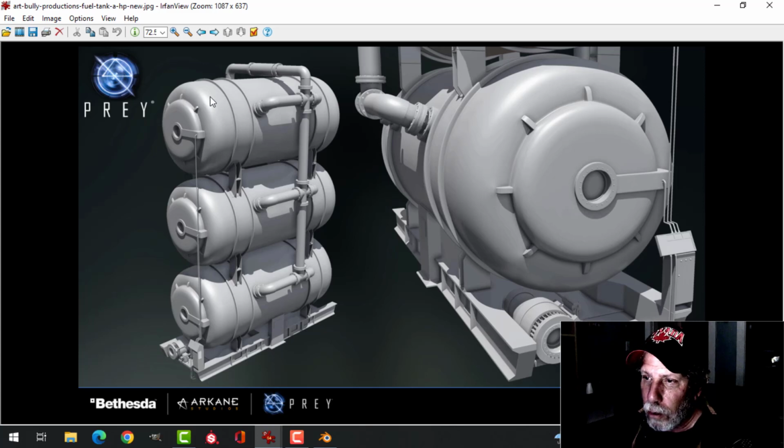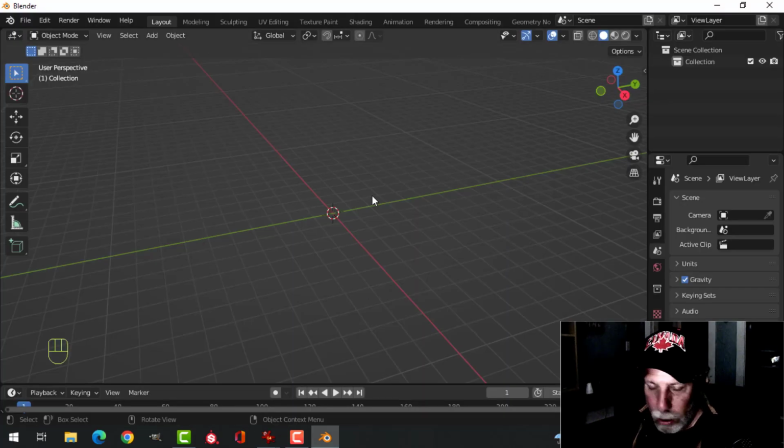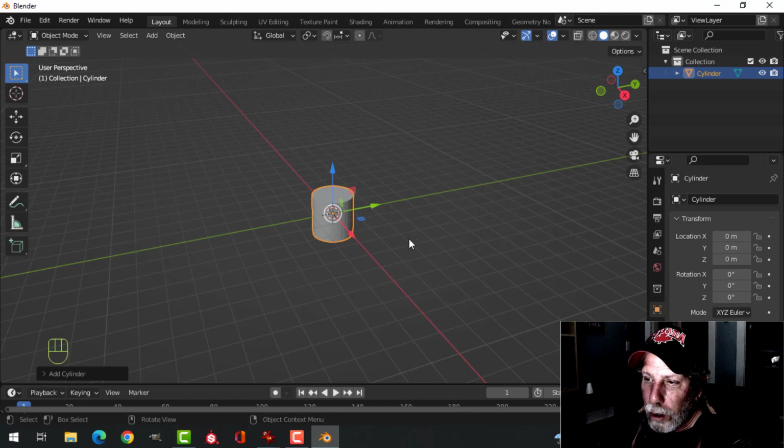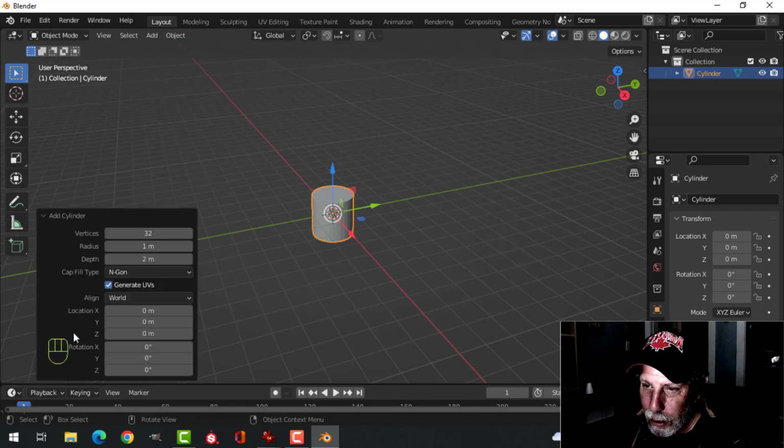So, for example, if you wanted to create the main body here, this piece that goes across, you could start with the cylinder. You would go Shift A, Mesh, Cylinder. But before you move it or do anything, you click down here, Add Cylinder, and you get this dialog box where you can change some values.